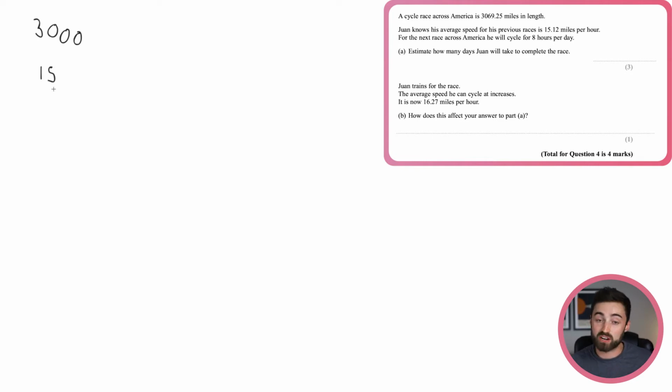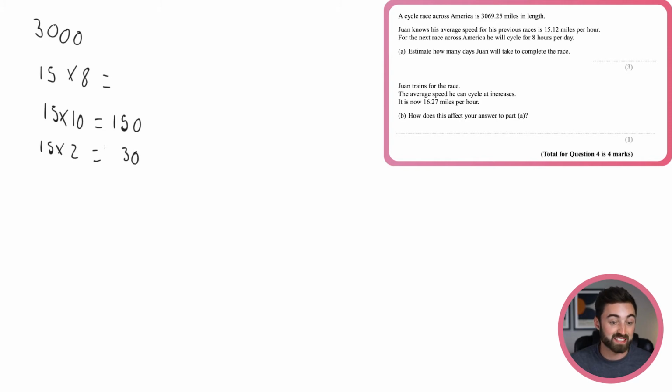So we could ask ourselves the question, well, okay, he travels 15 miles each hour. How many miles does he travel each day? Well, 8 hours a day, 15 miles an hour, 15 times 8. You might know what this is. What you could do is 15 times 10 and then 15 times 2 and take them away from each other, because then you'd be left with 10 minus 2 or 8 lots of 15. So 15 times 10 is easy, isn't it? Because you just stick a 0 on the end. 15 times 2 is also pretty easy because 2 is a small number, so that's 30. And then if I take these away from each other, I'm going to get 15 times 8, which is 120. So every day, Juan travels 120 miles.